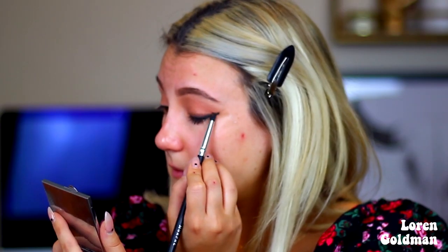I let it dry a little bit so it's tacky — it's not super wet because you're just going to make a mess. For this my favorite brush is this Morphe — it doesn't have a number on it but it's a really tiny thin pencil brush, perfect for detail smudging. I'm going to go in with a little bit of Cypress Umber to start to kind of mess it up a little bit. Then I'm going to take a different pencil brush and dip into Rustic, and just layer that on top and continue blending everything out. Once everything is nicely blended and you remove the tape you should have this really nice smoky looking wing. I think this looks so good — it's really soft but still sexy and it's going to look even better when we complete the entire eye look. So I'm just going to jump off camera and finish my other eye to save some time and I will be right back.